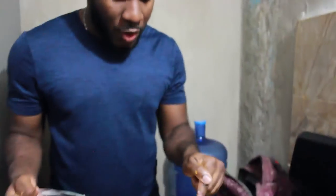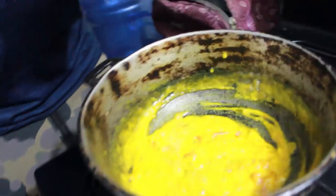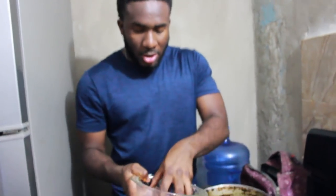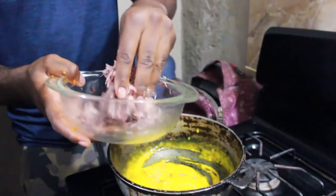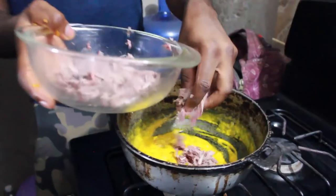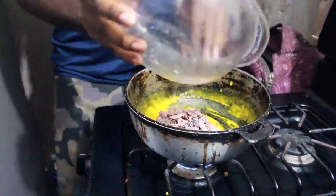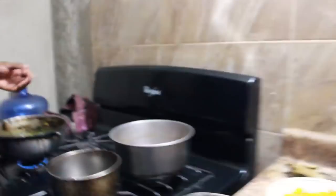It's time. As you can see, it's already clumped up and it's ready. So what we're going to do is add the mackerel to the curry sauce, because it's creamy and ready. So this is it. Just gonna spread it on. All right. So what are we going to do now?